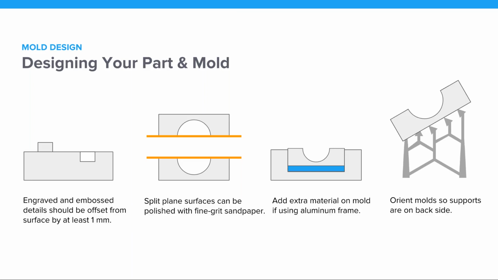Finally here, you want to make sure that your parts are oriented so the supports are on the back side, or alternatively, you want to print them directly on the build platform. The big thing here is it's saving you finishing time. If you do it the other way, you'll end up having to get into your tiny molds, nooks and crannies, and sand them down, and nobody wants that.